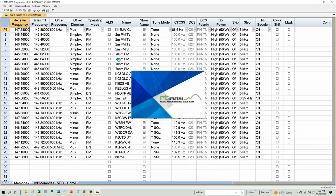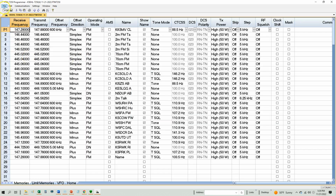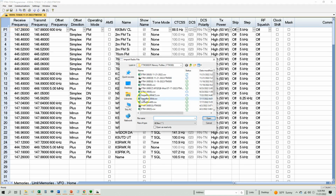FTM7250. Let's go ahead and do import. There's the same CSV file.